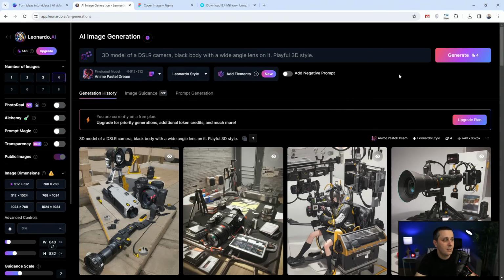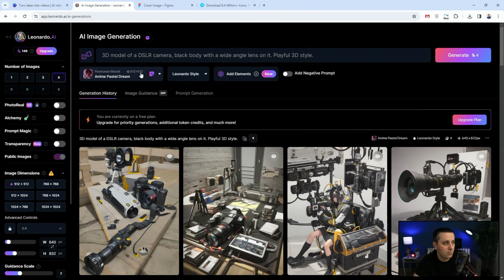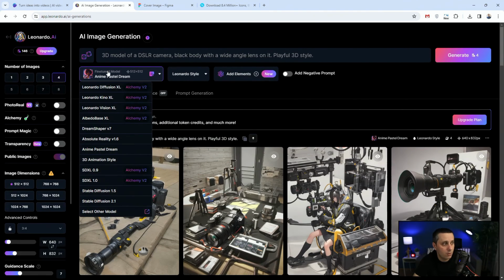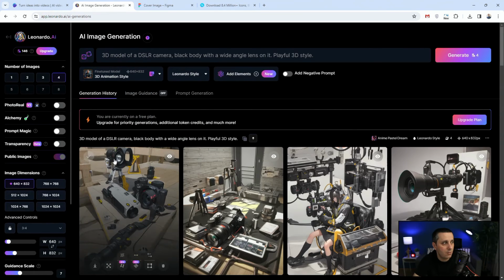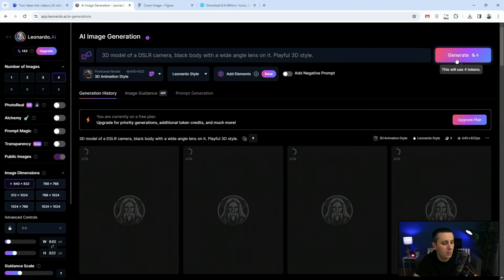So, for example, in this case, I really don't like these results because perhaps the model was not good for me. So 3D animation style, let's try that. I'm not really sure it's going to do me any favors here as well, but if not, I'm just going to go with the good old realistic style and see what it gives me.